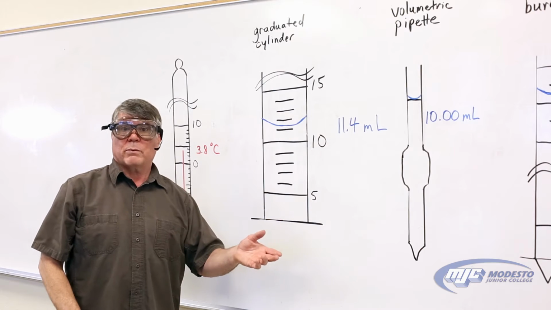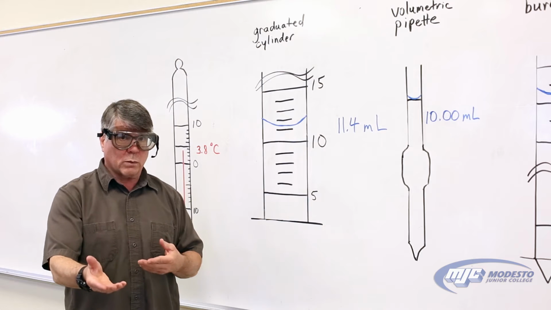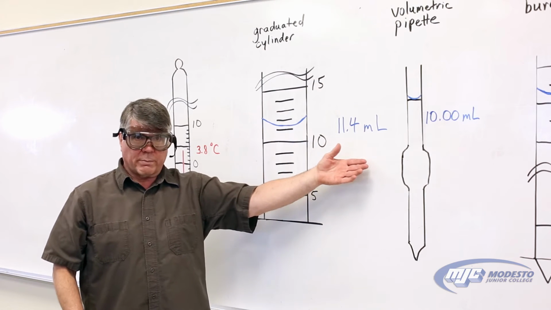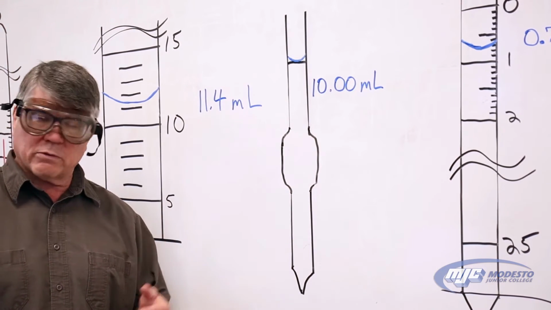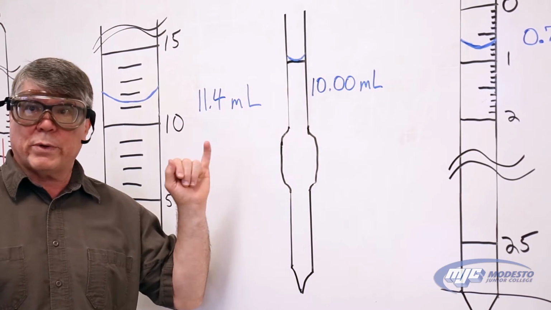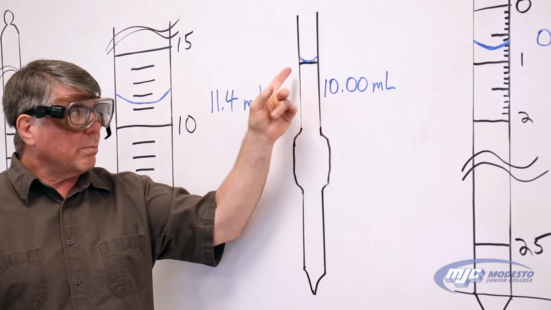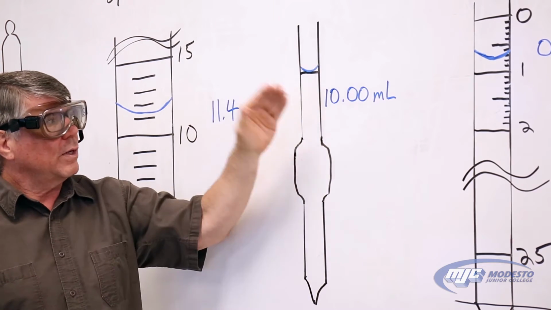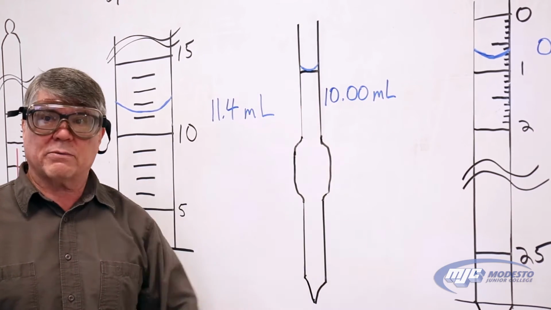The next instrument that we use to measure out 10 milliliters of water so that we can measure its mass is a volumetric pipette. Now, these volumetric pipettes that we use for this experiment measure out 10.00 milliliters. Sig figs are important. When you do it properly, when you measure out liquid with these volumetric pipettes, it's 4 significant figures, 10.00 milliliters to past the decimal.